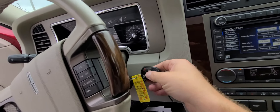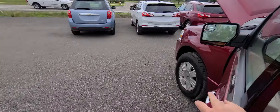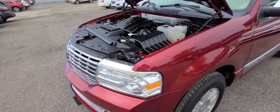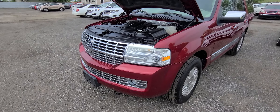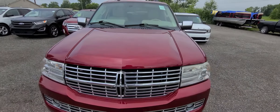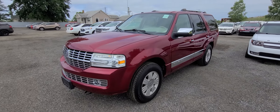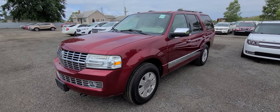Now the important stuff — this is a rebuilt title truck; this is what we do, this is our specialty. This one had, I believe, left front end damage, so the fender, bumper cover, headlights, and radiator condenser were replaced. That's it, nothing else, just what I said. State of Michigan inspected and certified, and for additional peace of mind this truck comes with one year, 18,000 miles nationwide warranty, meaning you can have it serviced at any licensed repair facility anywhere in the U.S. by any licensed mechanic. Engine and transmission — one year, 18,000 miles. Free of charge, you're not paying for it.